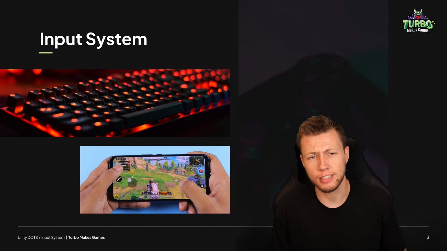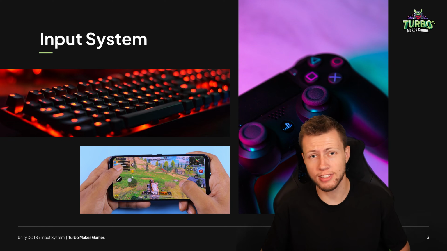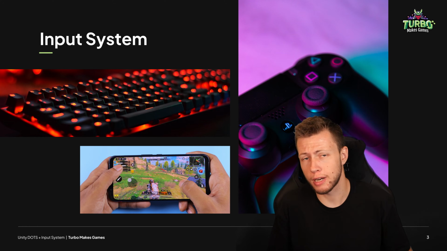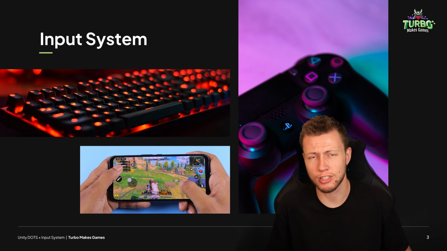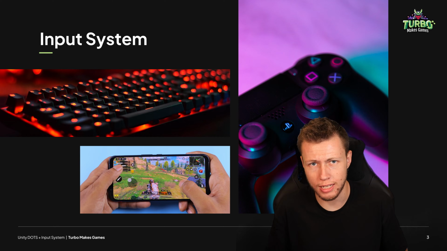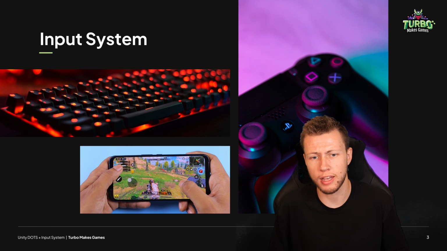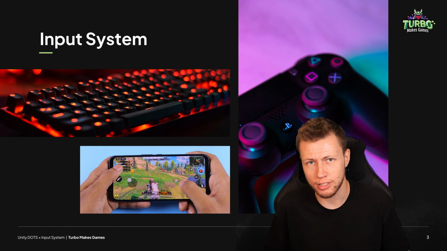But anyways, getting back to today's video, what we're going to be talking about is the input system. This is the newer input system that's actually been out for a couple years now, but it really is a really flexible and good system that allows us to configure all different types of control schemes for different types of input, whether our games are targeting PC, mobile, console, anything like that. We can easily set up different control schemes and input actions to support all of these. It's a really great and flexible system, and something that I would highly recommend using in your Unity project by default. Now, today's video is not going to be an in-depth look into the input system.